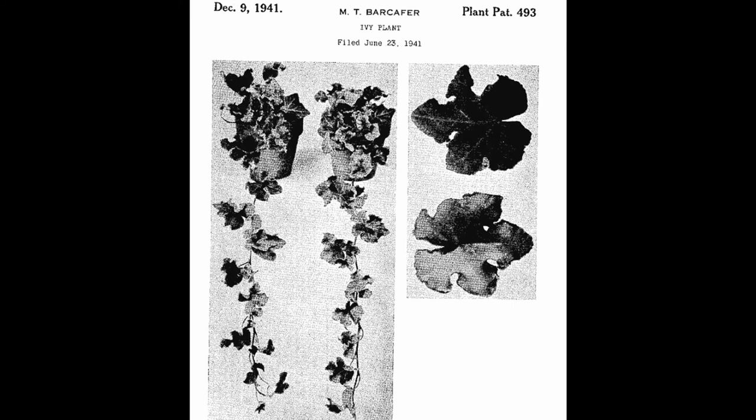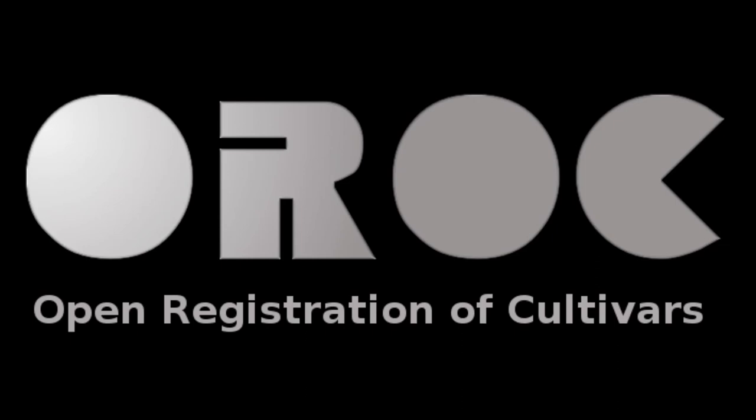Another feature of HIP that I think is a little different is we are an affiliate of the OROC system — the Open Registration of Cultivars. Back in 2014, a number of professionals were concerned that thousands of new cultivars were coming out — not just trees, shrubs, conifers, perennials, houseplants, you name it — and they were not being registered by anybody. Obviously people do begonias and gesneriads and aroids, but the majority of foliage plants that are non-aroids — nobody's keeping track of that stuff. So we decided with the OROC project we would do that.